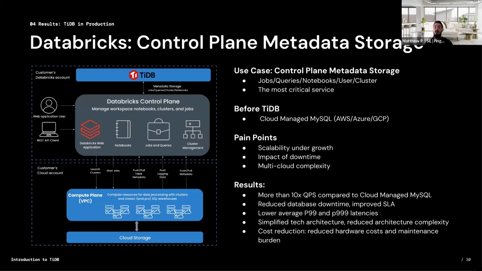It caused downtime, and due to the multi-cloud nature of these managed services, it introduced a lot of complexity into their architecture. But the result of migrating to TiDB is they achieved more than 10 times the QPS of a cloud-managed MySQL instance. They reduced database downtime, they improved SLAs, they had much lower average P99 latencies. They simplified their tech architecture by eliminating all these different individual databases. And they also reduced cost significantly, with lower hardware costs and maintenance burden, by having it all consolidated into a single TiDB cluster.